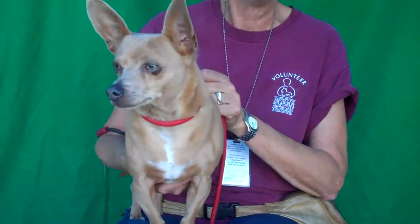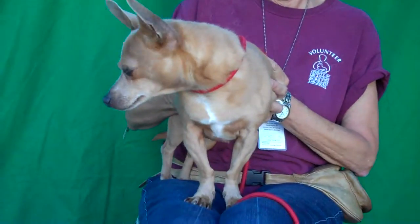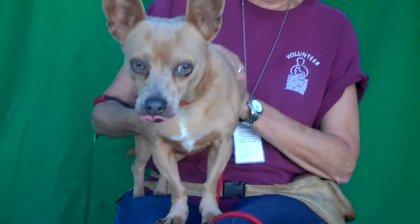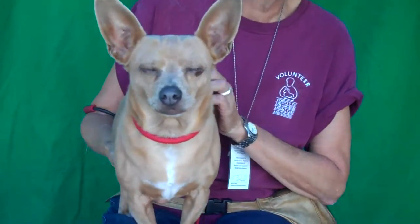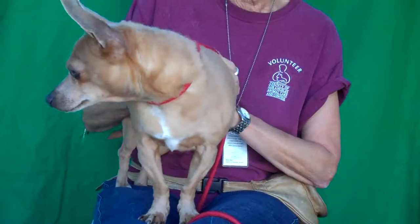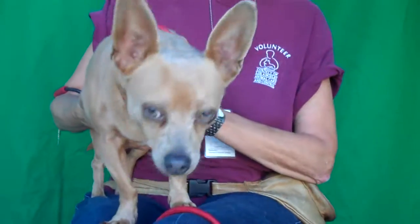If this is your guy you better come get him because somebody's going to fall in love with this guy. We sure hope so because he is definitely worthy — I love the little dachshund stance, those little legs are so awesome. Come on down and meet our friend Bugsy today. He is ready to go home with you. He's already been neutered, so he's ready to leave the second you get here and meet him and fall in love with him.